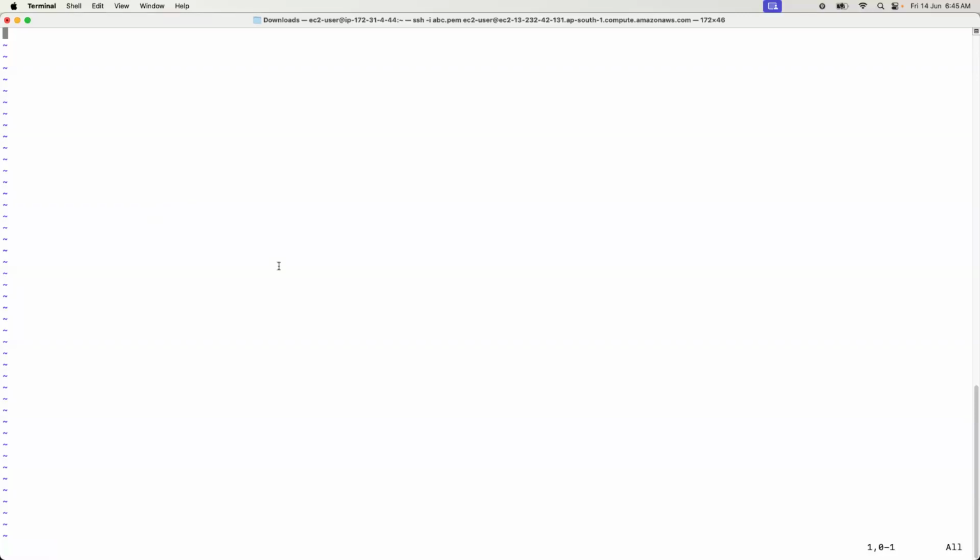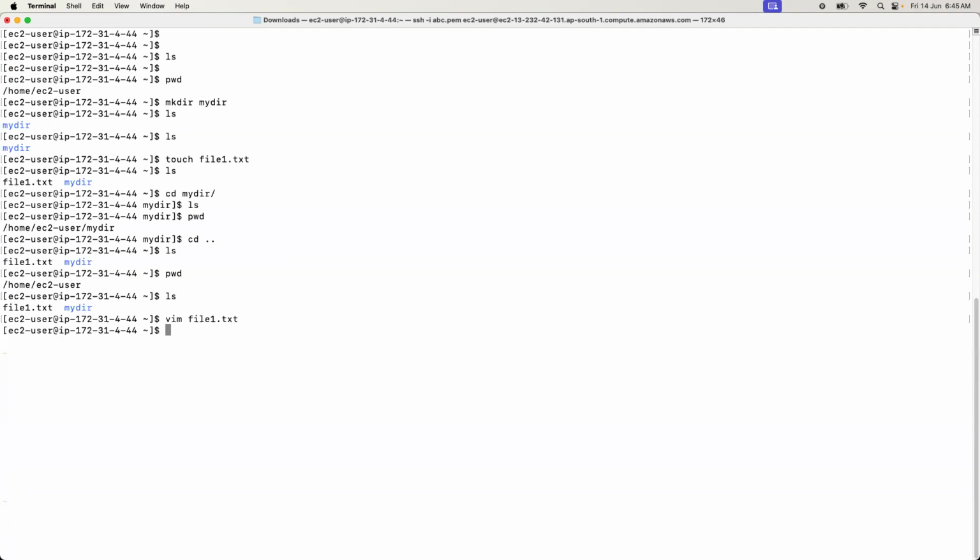How do you go? Escape, i. That will take you to the insert mode. Now you may write something. How do you save it? Again command mode, colon wq exclamation. That will save the file and close the file. Let's say you want to see whether the content is saved or not. cat file1 will help you read the content of the file. See, it is showing whatever is present in this file.